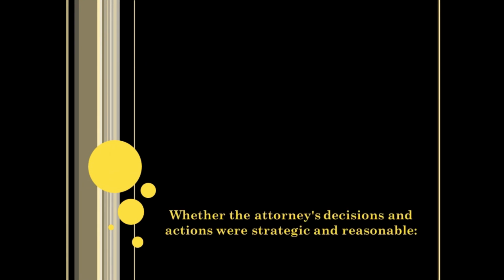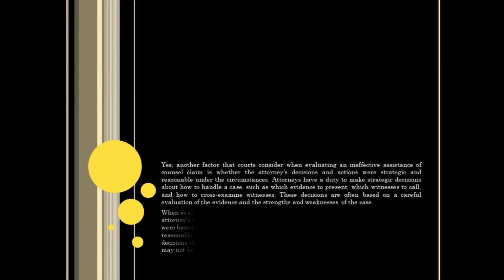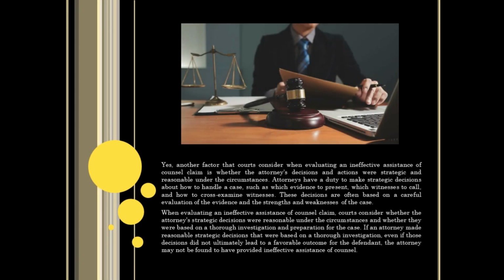Whether the attorney's decisions and actions were strategic and reasonable. Yes, another factor that courts consider when evaluating an ineffective assistance of counsel claim is whether the attorney's decisions and actions were strategic and reasonable under the circumstances. Attorneys have a duty to make strategic decisions about how to handle a case, such as which evidence to present, which witnesses to call, and how to cross-examine witnesses. These decisions are often based on a careful evaluation of the evidence and the strengths and weaknesses of the case.